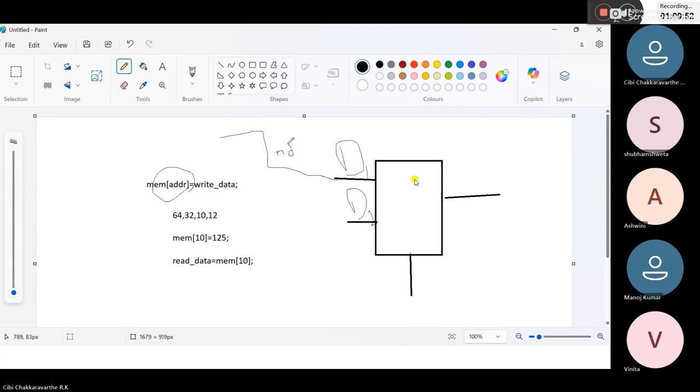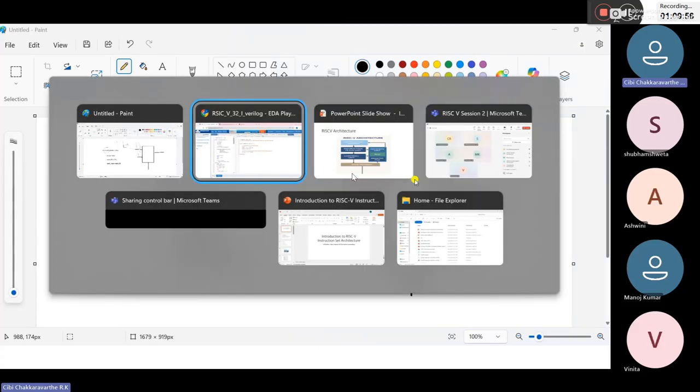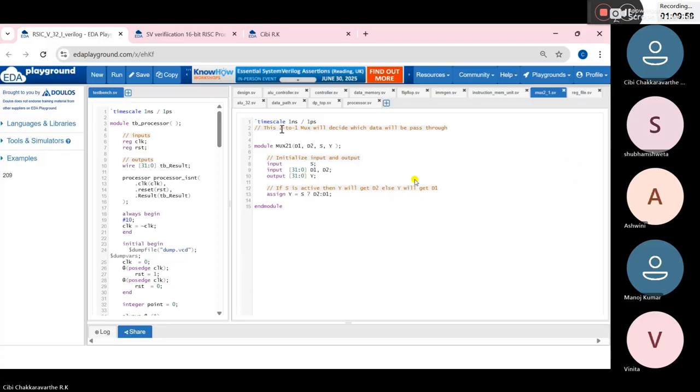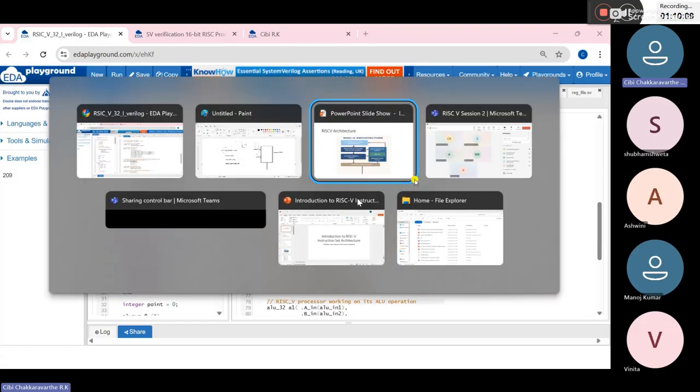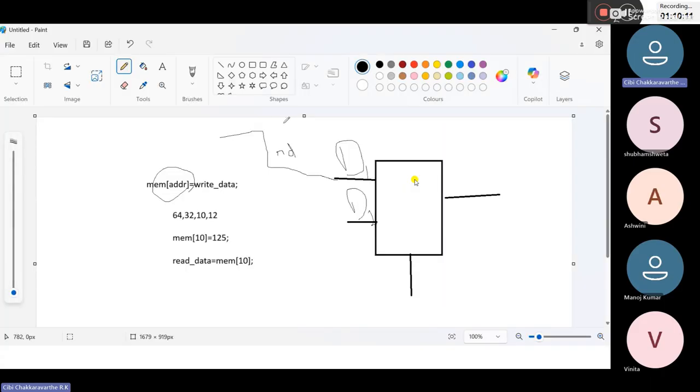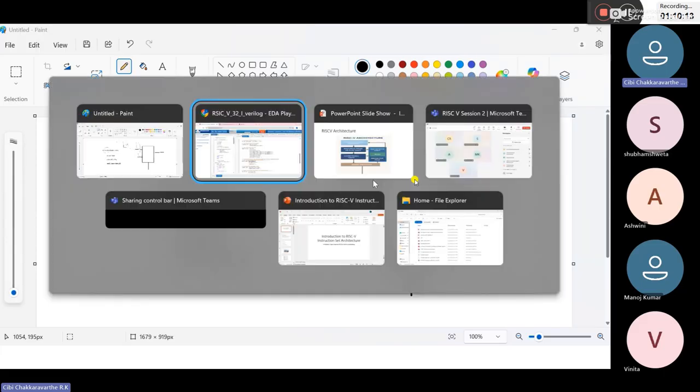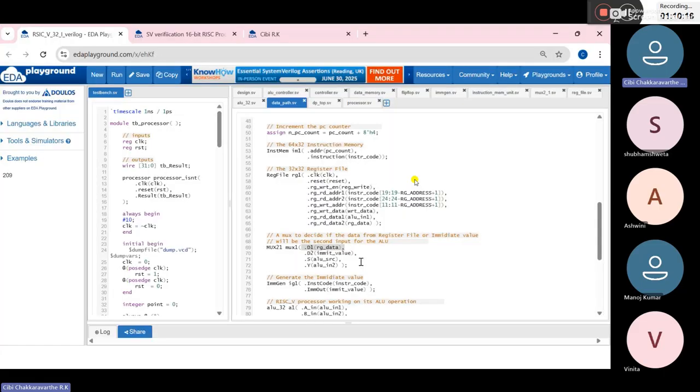So we will connect this to D1 using this format. Dot D1 with RG data in the bracket means that in place of D1, what we are connecting is this RG data. That is what it implies. Like that only we are going to connect this input, that one signal's input to this one. Like that we will connect.